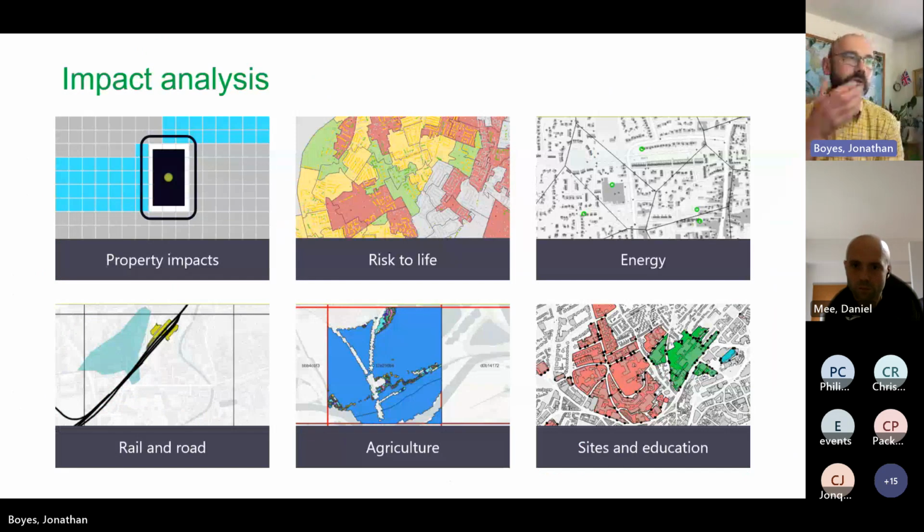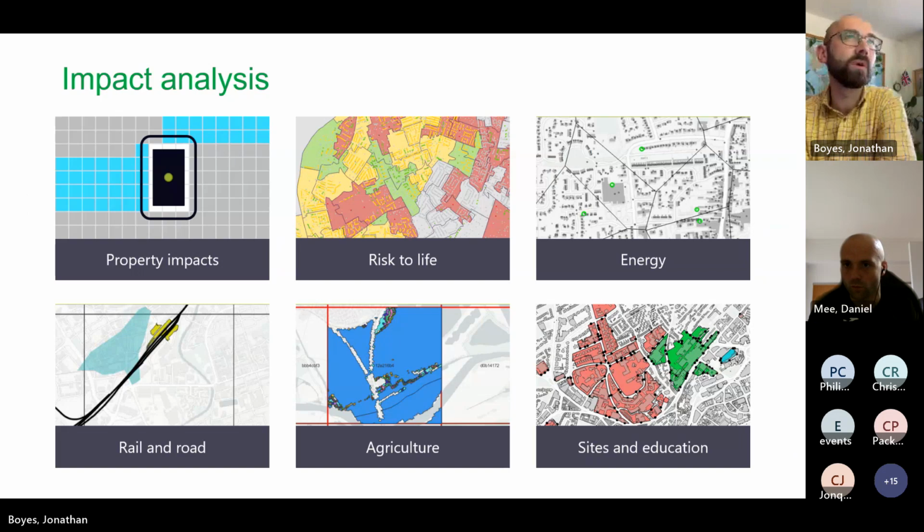So based on the query that you put in, you could say, well, look, I don't need to worry about my sites until we get more than a given velocity or a given depth or something like that. And it would highlight where those areas are. So it would enable you to carry out that kind of assessment where you knew you had a given threshold, rather than just something getting wet being a problem.